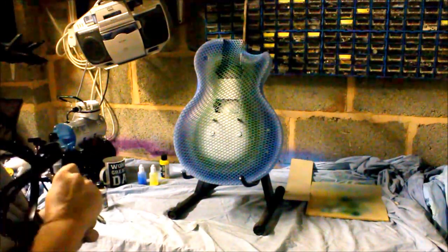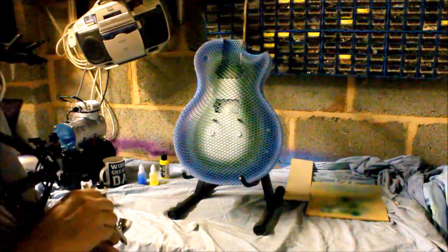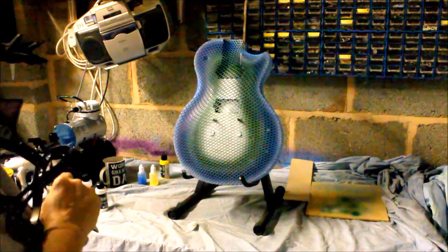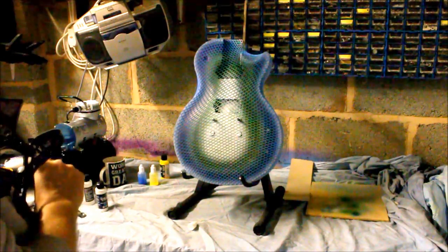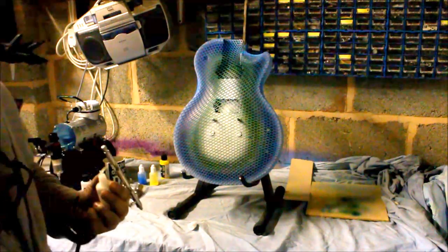But it's getting somewhere close to what I'm thinking of. Whether it will turn out how I want it to or not is another thing, but we're getting there. It's all a learning curve. So I'm going to change colours yet again, clean out the brush, and see you in a moment.